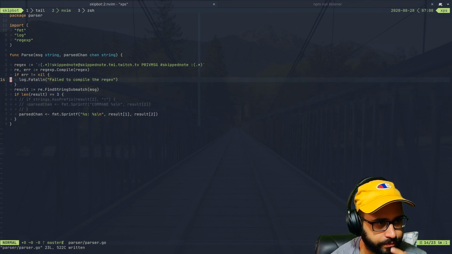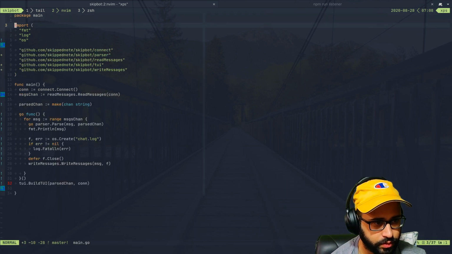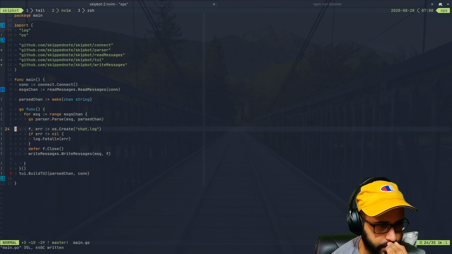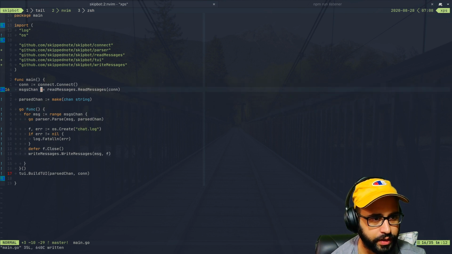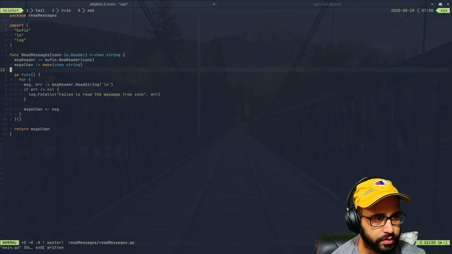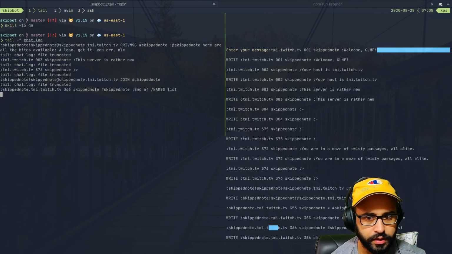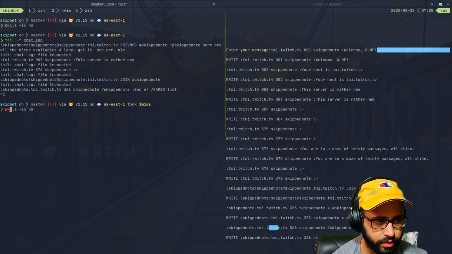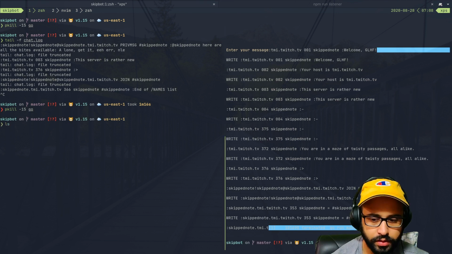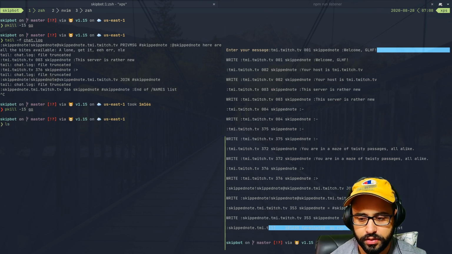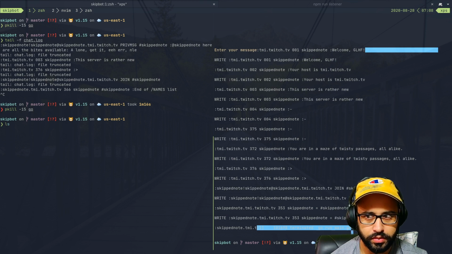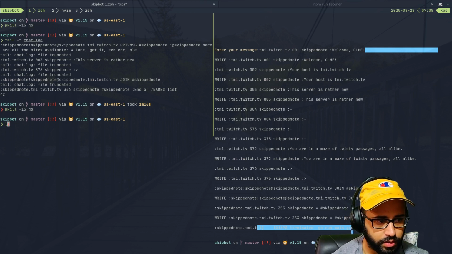So let's go to main.go. Let's remove this line to start with. I'm not sure if read message is printing anything on the standard in or rather standard out. Let's start this again, but let's do tail first.